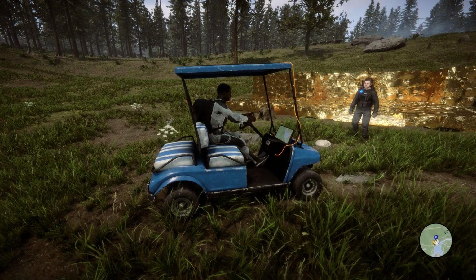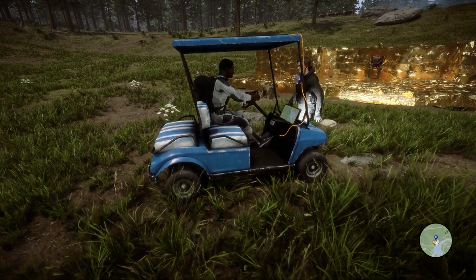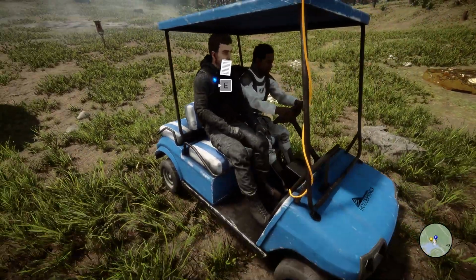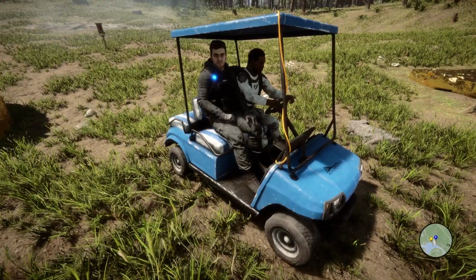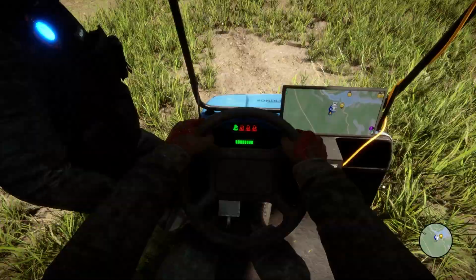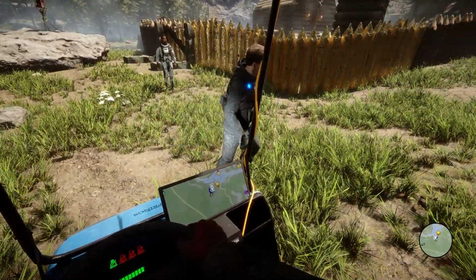So now Kelvin will get in the cart with you if you have him on follow. All you gotta do is put him on follow, and then he'll get in the cart whenever you get in the cart yourself. Bring up your little notepad there and tell him to follow you. And when you get in the golf cart, he'll get in the golf cart as well.